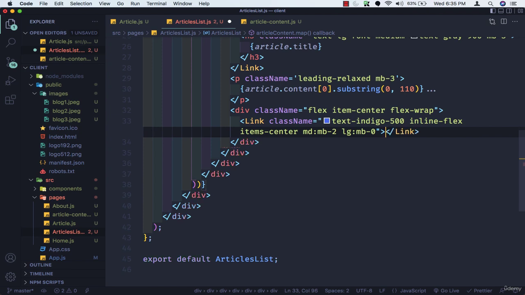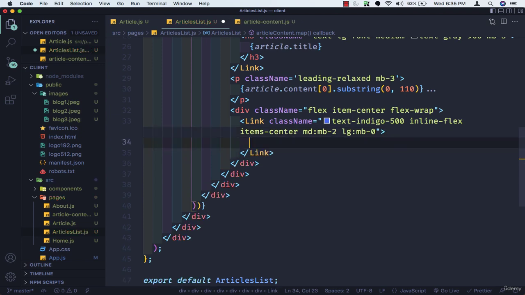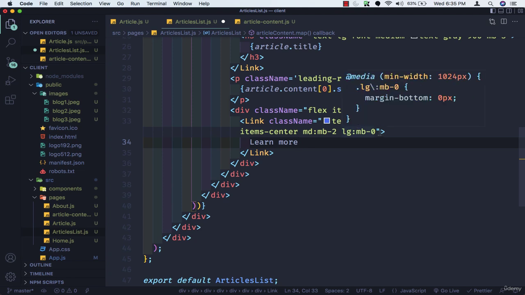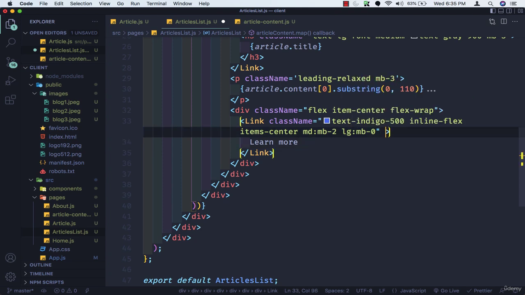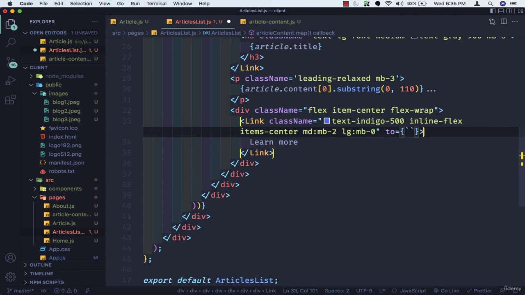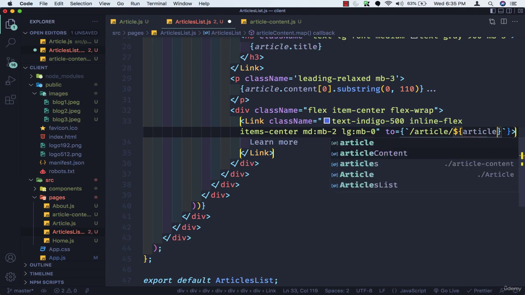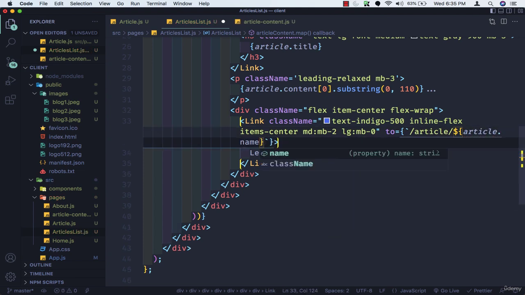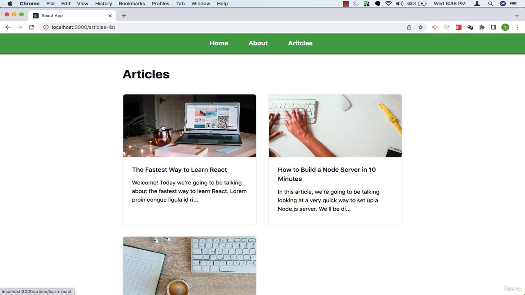Let's close this link tag, and here I will write learn more. And one more thing, we need to set the path, so to, and that is going to be backtick, slash article slash dollar sign, curly braces, article dot name. Let's save this. Now let's check it in the browser.